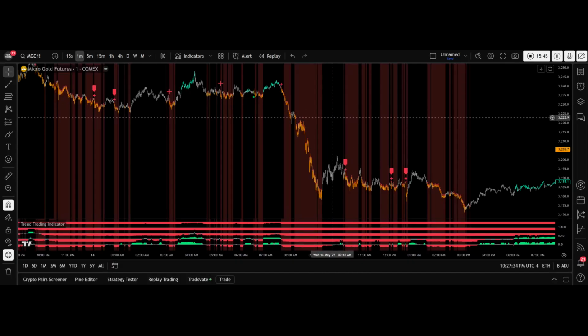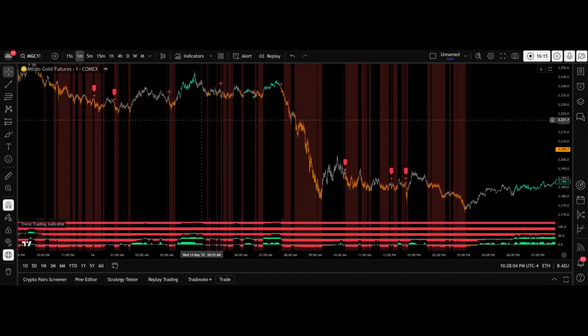It would never hurt you to be aware of some of these things and look at higher time frame candles, so you can use other indicators for that, like our supply and demand one, and have your highs and lows of the previous daily, weekly, monthly candles. And when you're inside of those, you're typically not going to get the best signals because price hasn't broken out of those higher time frame candles.